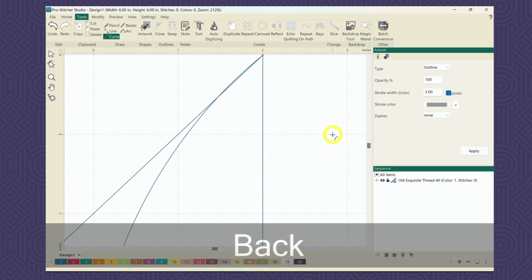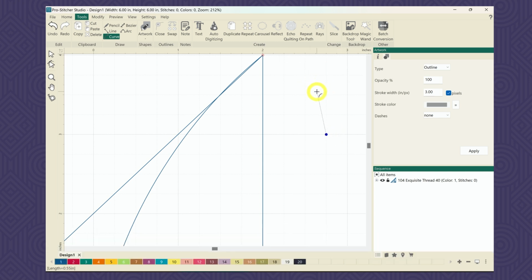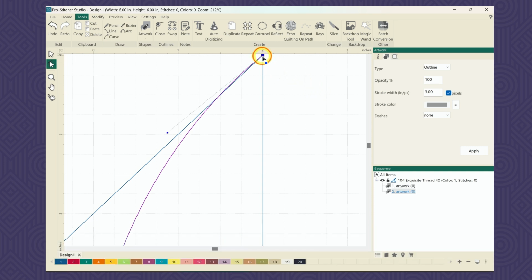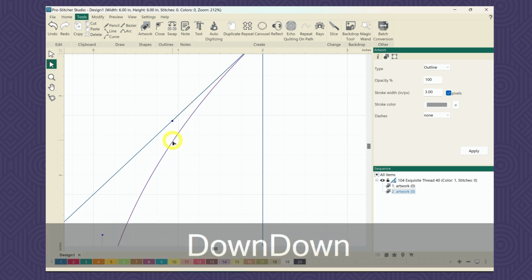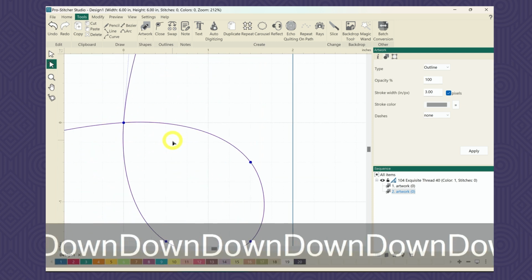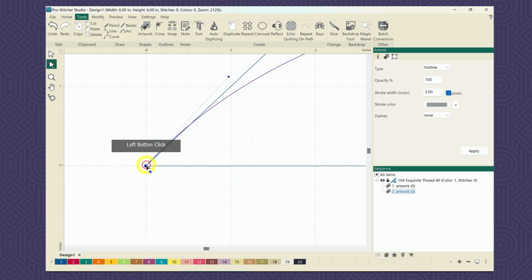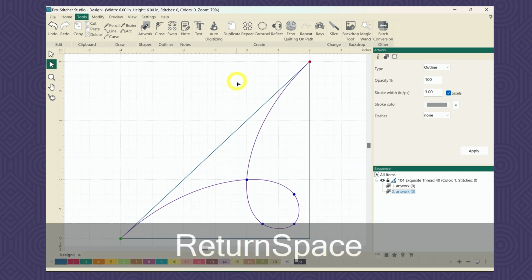So what I want, oh, goodness. I want to go to my edit tool, and I'm going to pick this anchor point here, and I'm going to use my handle and just drag it down so that my line stays inside that triangle. And then I'm going to go down to the other end and do that same thing. I'm going to click on this anchor point, use my handle and drag it so it stays inside of that triangle. Okay, let's spacebar to refresh.